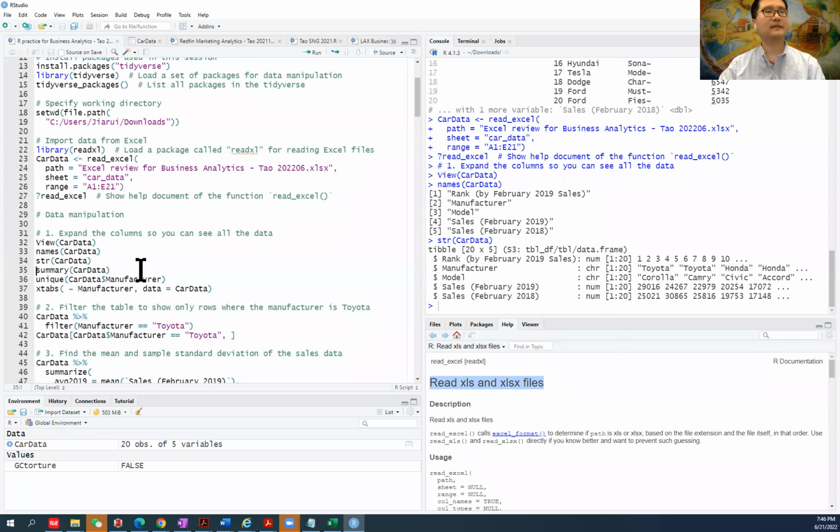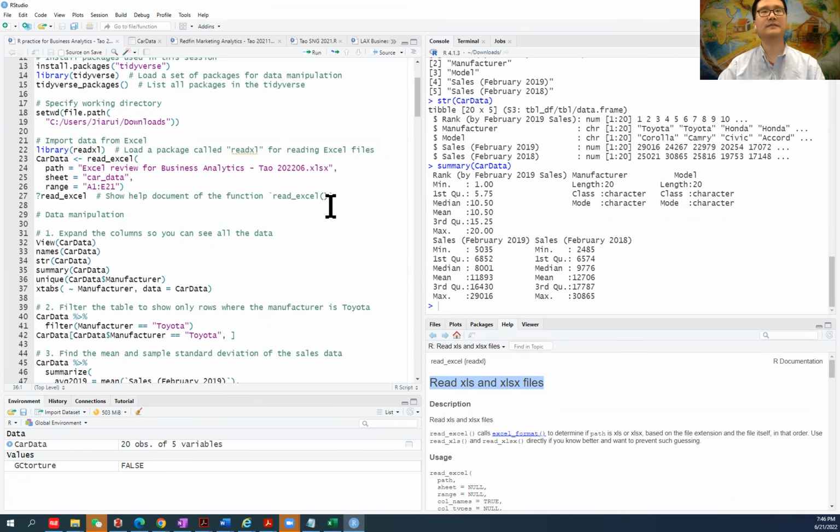You can also find some summary statistics of each variable by using the summary function, followed by the parenthesis, and the argument would be the card data object. Summarizing the card data frame, for rank it gives us the minimum to maximum, as well as the quartiles, median and mean values. This is the same for any numeric variables. For example, in sales, we find the same summary statistics. For the two character variables, manufacturer and model, it only gives us the length, class and mode of the variable.